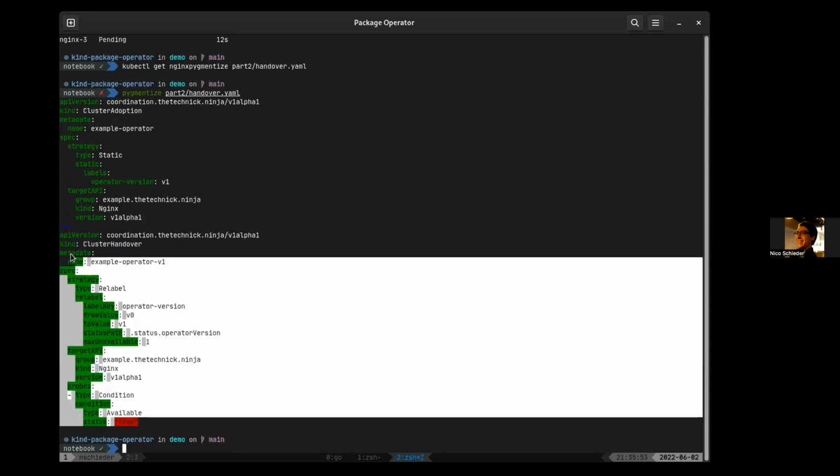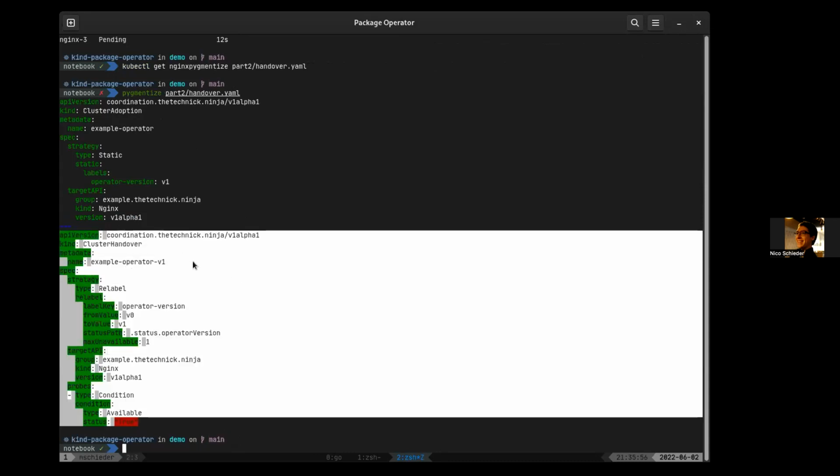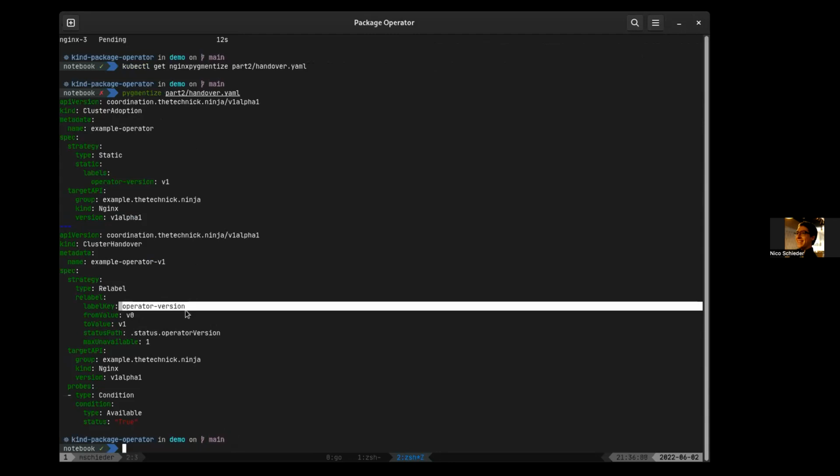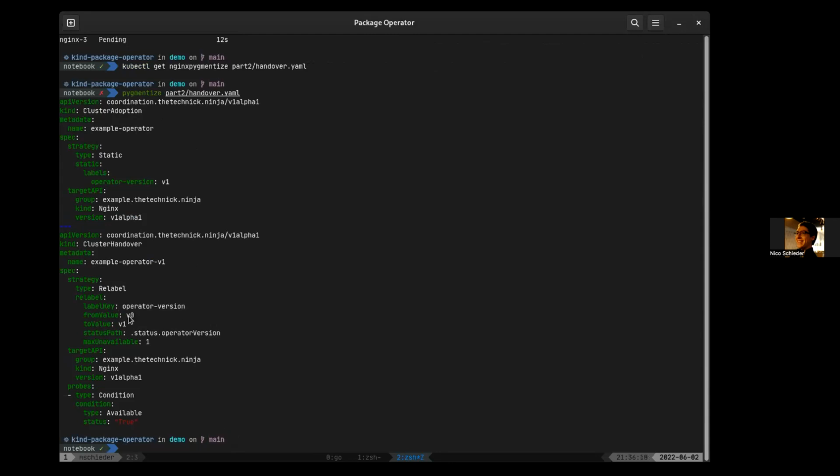I should have ordered them the other way around, but first focus on the lower object, cluster handover. What this is doing is executing a relabel strategy, and anything labeled with the label operator version and a value v0 will get relabeled to v1.